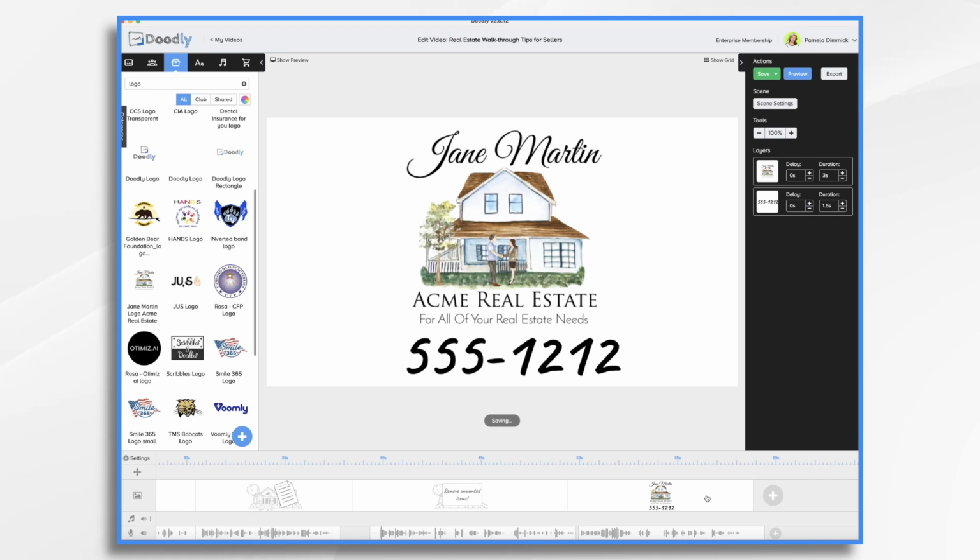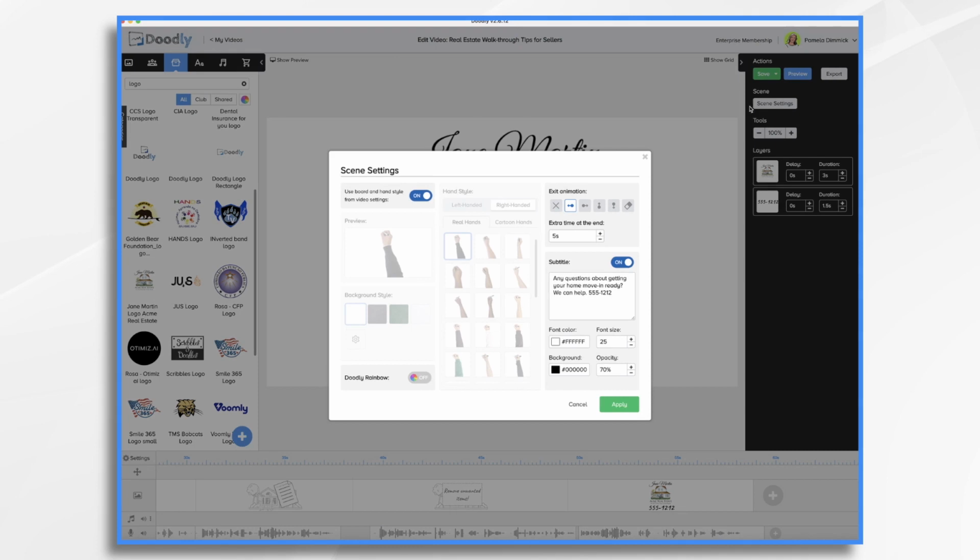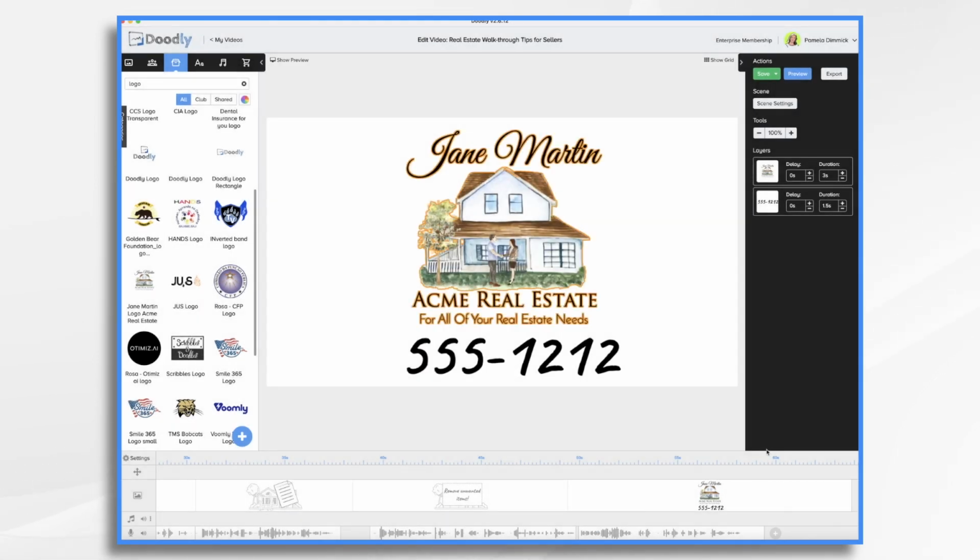And then I want to add some time to the end here because once I'm done talking and give the phone number, I want this to stay on for a while so people can write it down. So I'm going to go to scene settings and I'm going to give it a little bit more time. Say 10 seconds. And that looks pretty good.